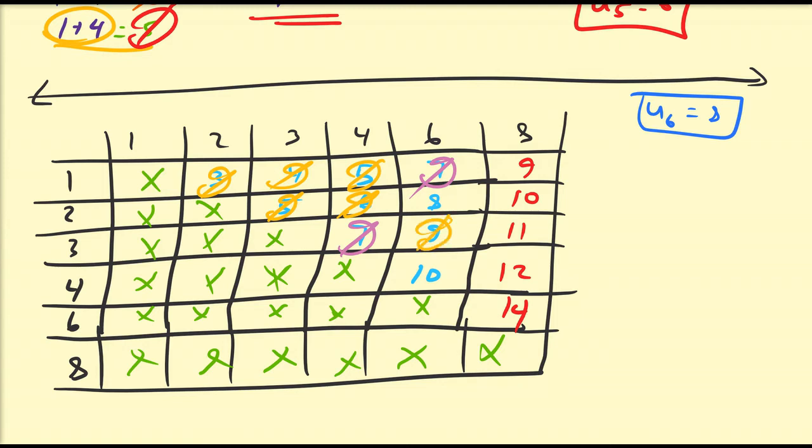So let's cancel out any repetitious factors. So we have 9. 8 is already an Ulam number by definition. 10 is repeating. And 11 is the next non-repetitious factor. So U7 is going to be equal to 11.